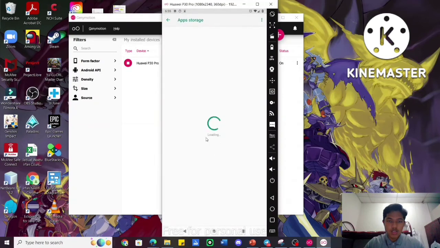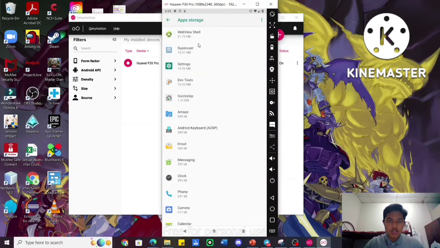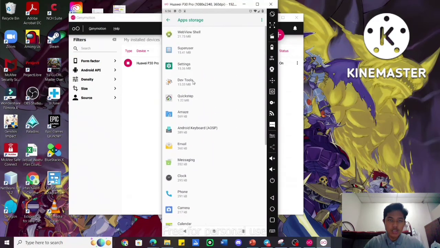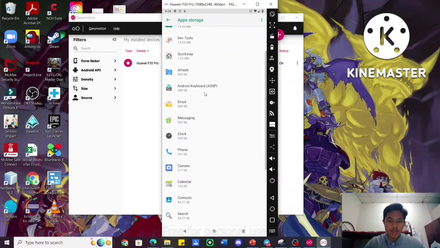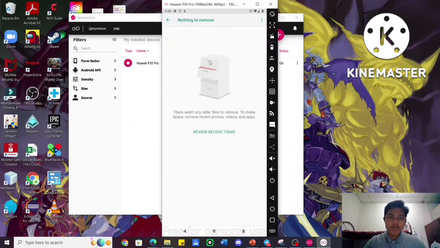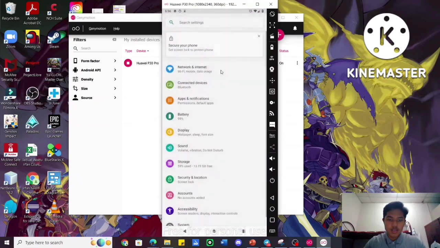Okay, we can see the apps, what memory makes the storage full. Okay, we can see the storage for each of the apps that we install, like phone, camera, and calendar. Okay, free up space by deleting an app. Okay.